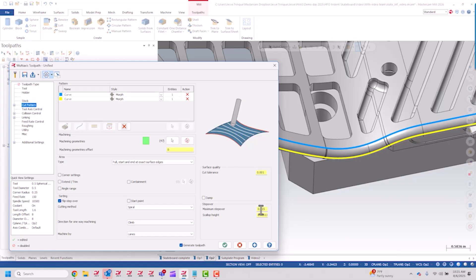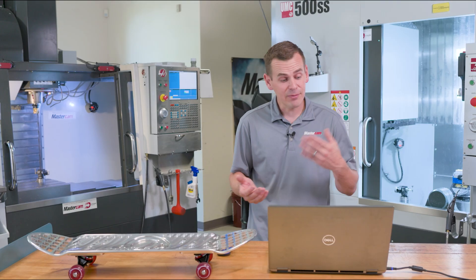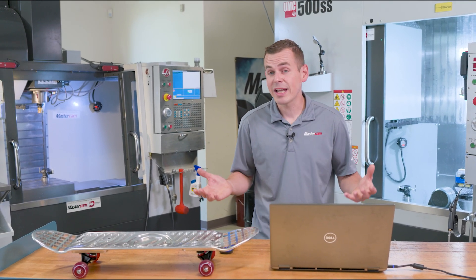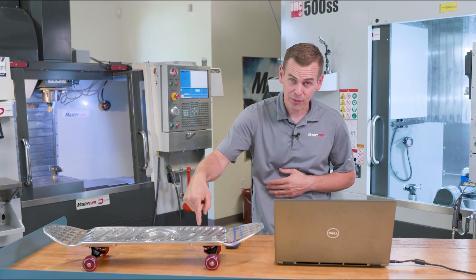My stepover is 15,000ths. What's different about this with a 5-axis machine versus the 3-axis we're utilizing is I don't really have any options for tool axis control. If I'm going to run this on a 3-axis machine, I am forced to use the output format of 3-axis and use the WCS Z — it's the only option, since your tool is fixed in a 3-axis direction.